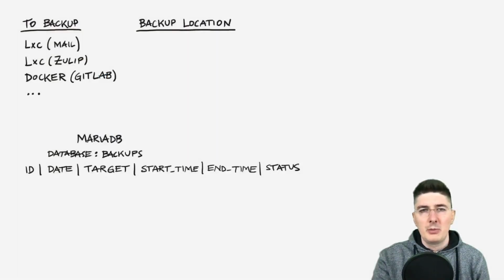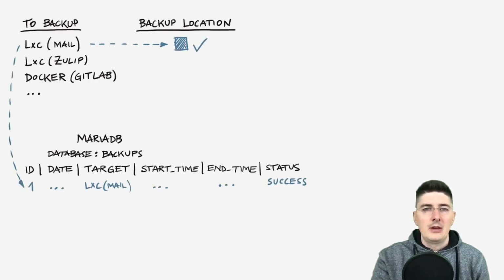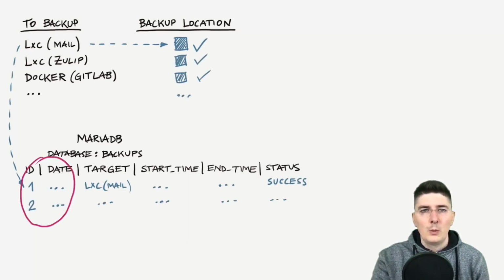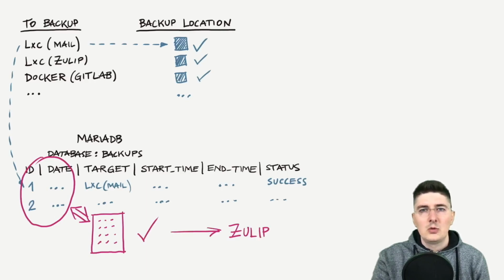Each time we back up a Linux or Docker container, we'll create an entry in the database. Then, when all backups are hopefully done, we'll compare the list in the database for that day with the list in a file where we noted everything we want to back up. Then we'll send a notification with results to a Zulip stream. We are missing a few pieces before we can do all that, so let's start with the database.